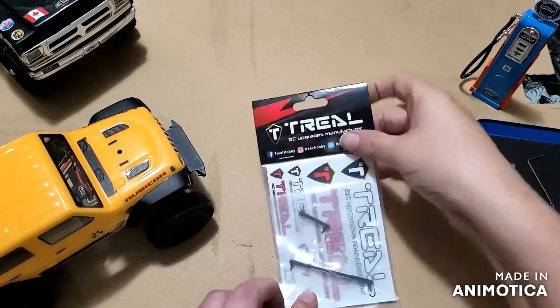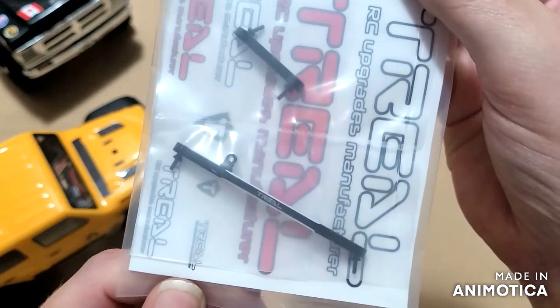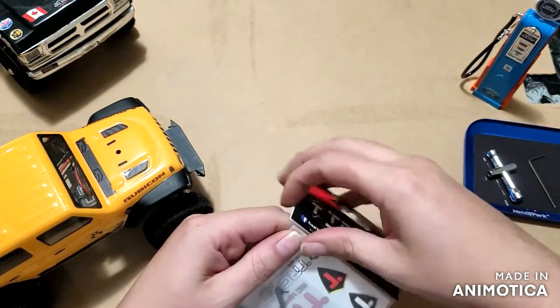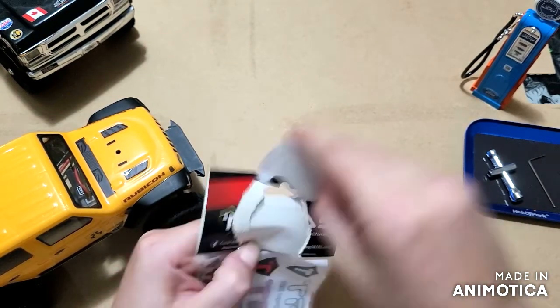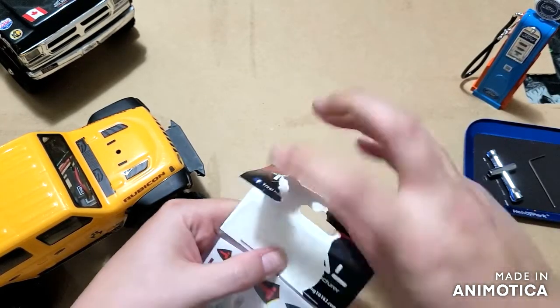All right. Today, Treal steering links. This one should be really easy. I've never ordered Treal products before, but I do love stickers, and they come with stickers, so I'm kind of a sucker.